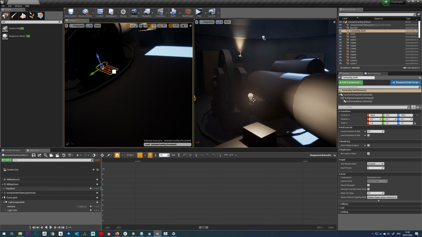So if you just drag a camera rail into your scene, you'll see that initially what we have is just this little rail, and then we have these 2 points. If you just select one of the points, drag it out, you'll see that will increase the length of our rail. And if you select this point here, you can see we can curve this. You can add more points in by holding Alt and just dragging on that.